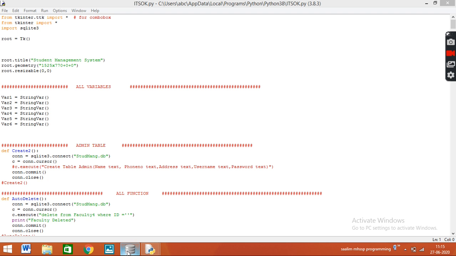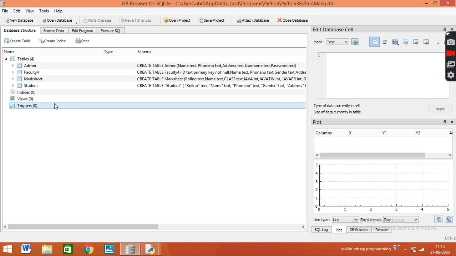In the admin table, here we look at the database admin. The admin is able to handle all the functionalities of the database, is able to manage and manipulate the details of faculties and students, and also has a role in the generation of the mark sheet. The faculties have the second priority after admin. Faculties are able to manipulate the marks of the students, which is very useful in the generation of the mark sheet.